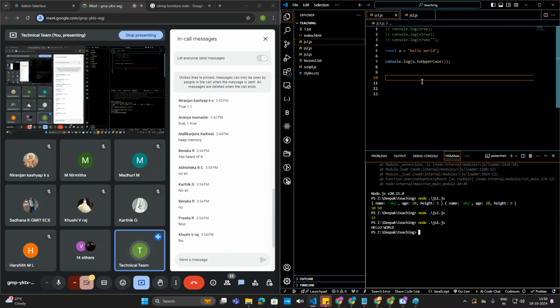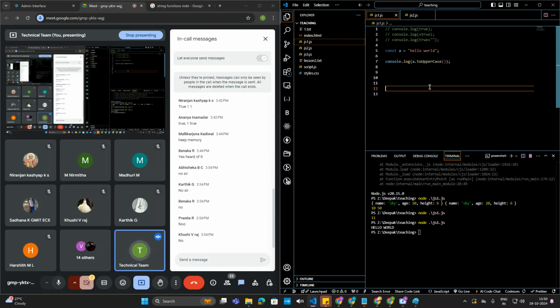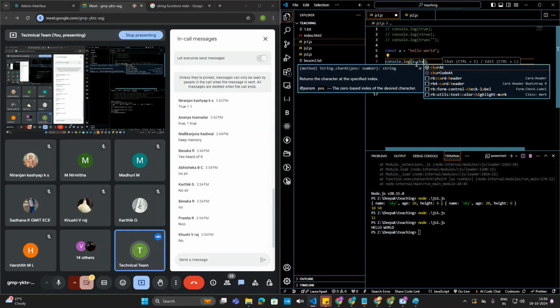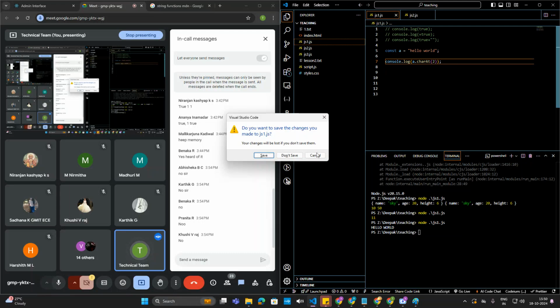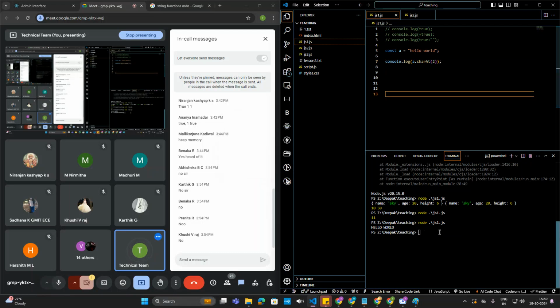These are a few methods that I would ask you to go over, like charAt and index. These are quite simple methods, such as character at, which will give you the character at that position.